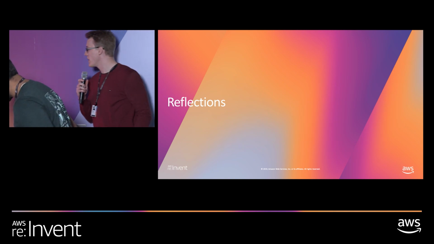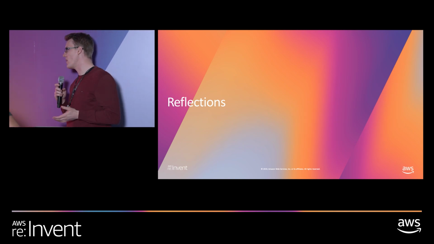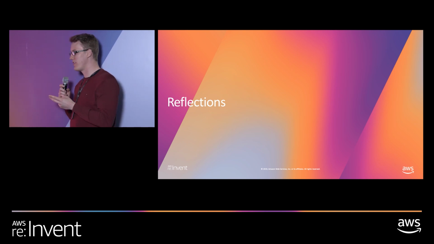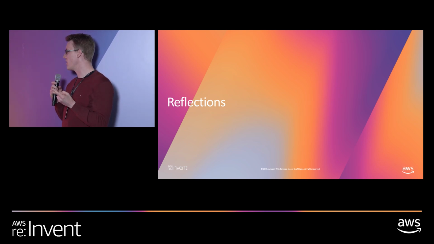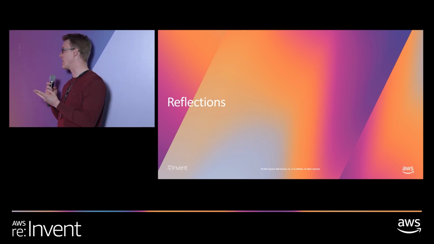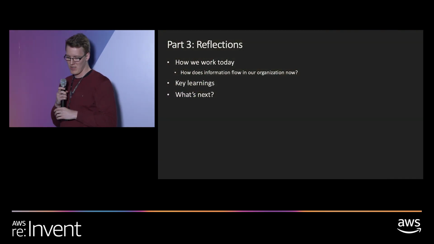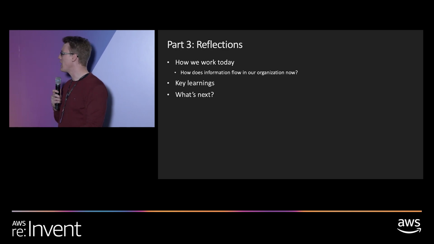Okay, so what did we learn? There was a quote I heard one time which said there's two ways to learn things. One is via your own experience. The second way is via somebody else's experience, but it's much cheaper to learn from somebody else's experience. So, how we work today was one of our key learnings that we're going to go into, and a couple more key learnings, and finally, we're going to look at what's next for ML platform at NerdWallet, what's on the roadmap.